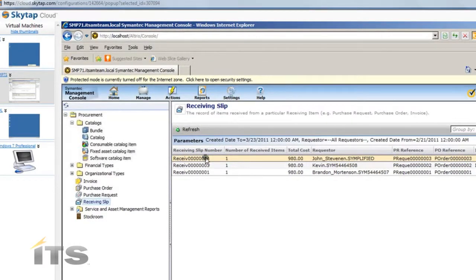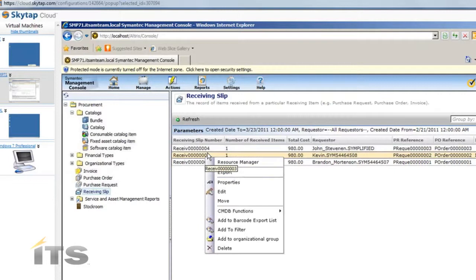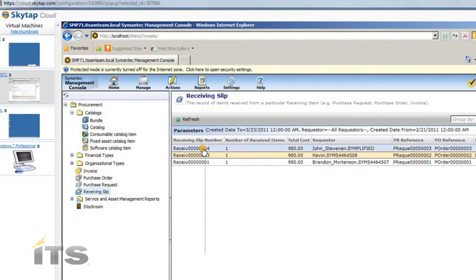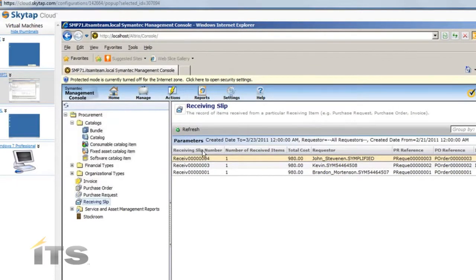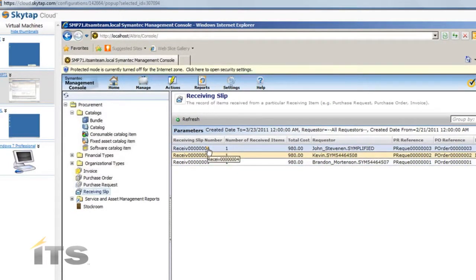If I need, again, a paper trail, I can look at my receiving slip right here. I should be able to print this off, but I'm going to skip that because I'm having a few issues. So that's the process of actually purchasing, ordering, and receiving the items.